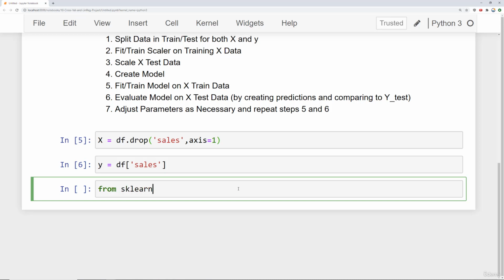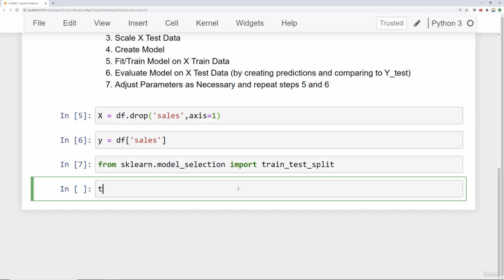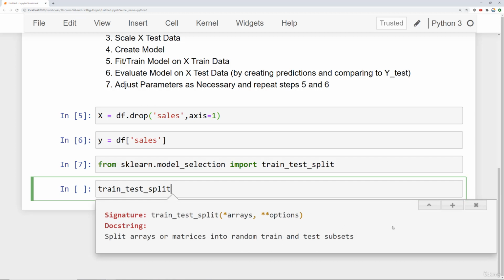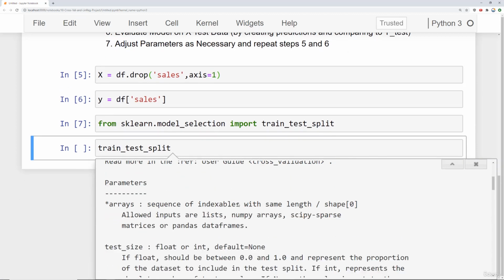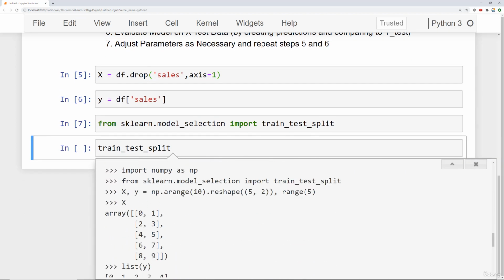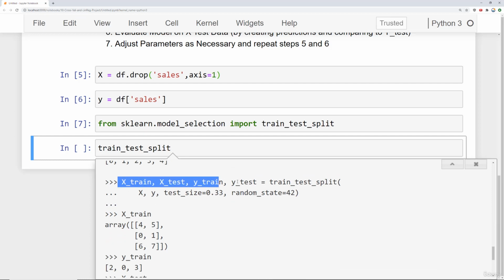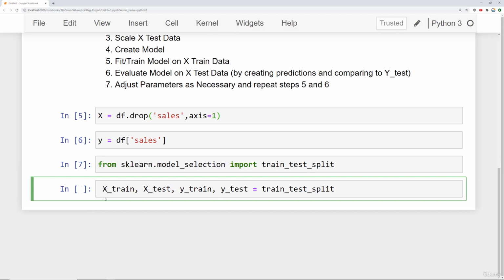We say from sklearn.model_selection import train_test_split. And as I've mentioned many times before, my favorite way to do this, Shift Tab, come down on train_test_split until we find X_train, X_test, y_train, y_test. Copy this in and go ahead and paste it. And then what we're going to do here is just choose some values where we pass in our X features, our y, and then we pass in our test size. In this case, we'll go ahead and choose 30% test size.